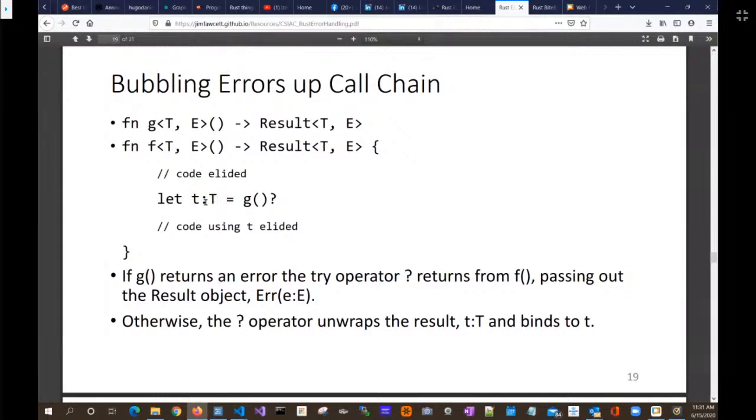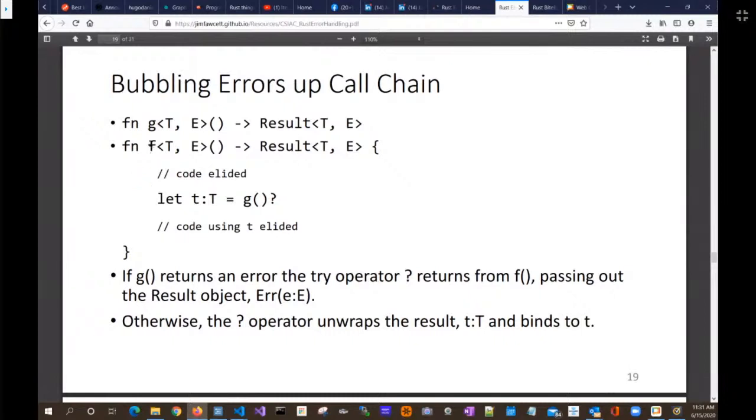This has to match the right type or the compiler will complain. So this T has to be the same as the T returned by my result. The try operator just binds the result. If it succeeds, it binds the result to this value here. If it fails, it returns the error to the result for this function, okay?